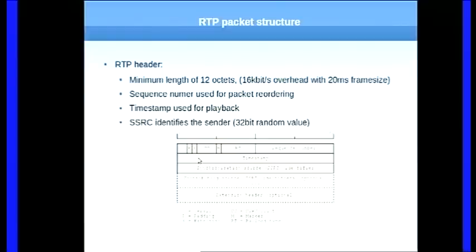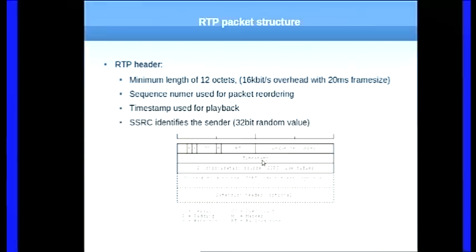Then you have some indicators like if there is any padding applied to the packet, and what type of payload the packet contains. That is defined by different profiles of RTP. The main profile that is used is the audio-video profile, AVP, or the secure audio-video profile when you're using secure RTP. Then we get to the interesting stuff. That's a sequence number, so you can reorder packets if they arrive in a different order. It's just a 16-bit counter, which will also wrap quite often.